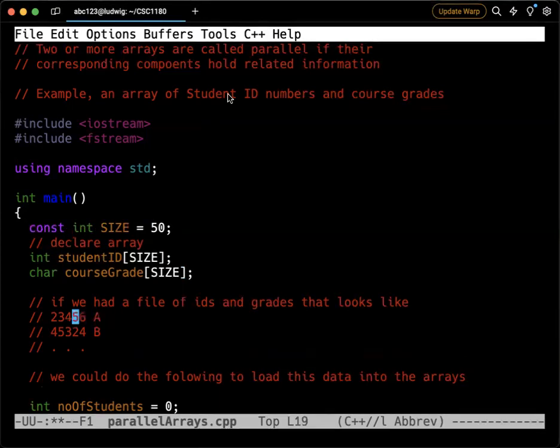Okay. So one of the things that I'd forgotten, I don't use files in C++ every day, is that our files should be space delimited for easy access. A lot of files you see are comma delimited with a comma in between, and using the standard file stream in C++, the commas are an extra step. Okay, so we're going to assume our data is going to be just an ID, space, letter grade, each on their own line.